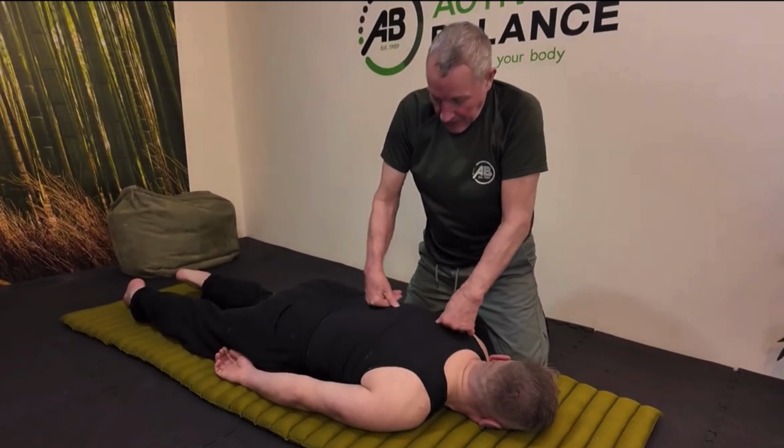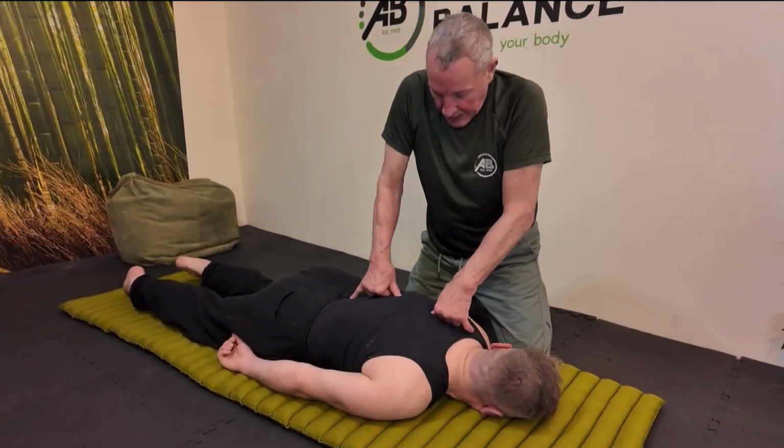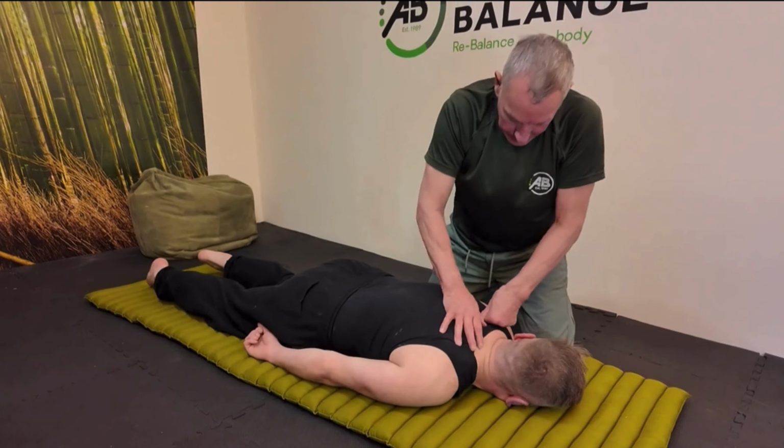How many? 3 years. You can see even the way I'm applying my thumb, I don't use my nails. I'm applying my thumb and then using my body ergonomics to increase the load. You can feel that?